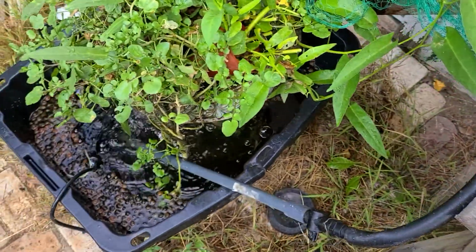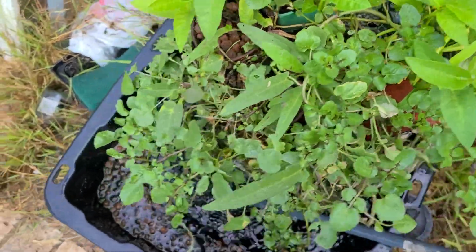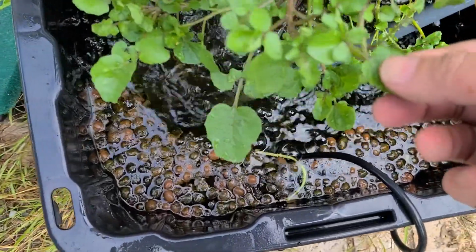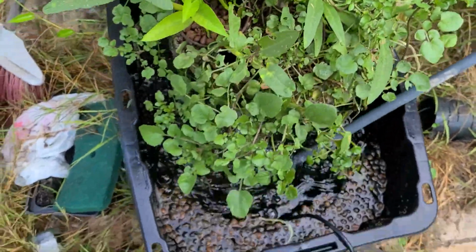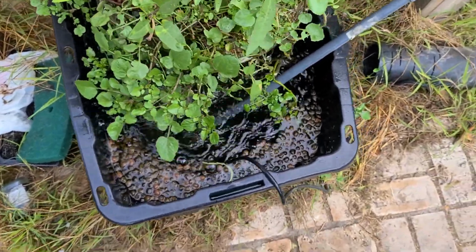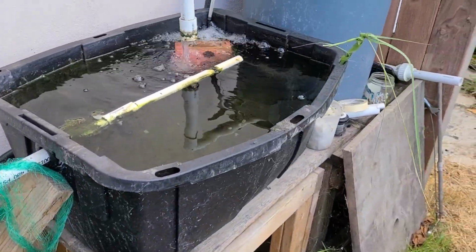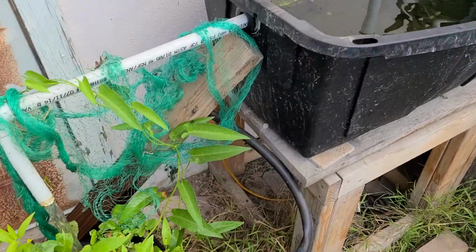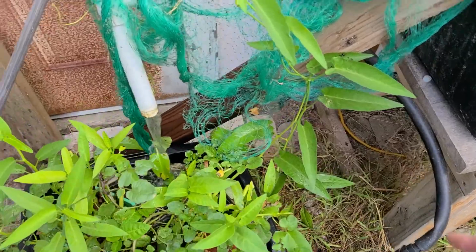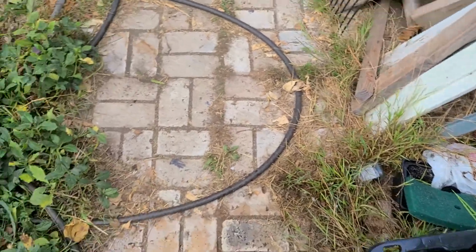I don't see any mosquito larvae yet. And we've been harvesting these punctually. Watercress. They're really good for what they're growing. But it's winter time, so they will die off as it gets cold. And I'll start next year again. So this setup, things will not go up to here because they don't like the net. So far the fish is okay.